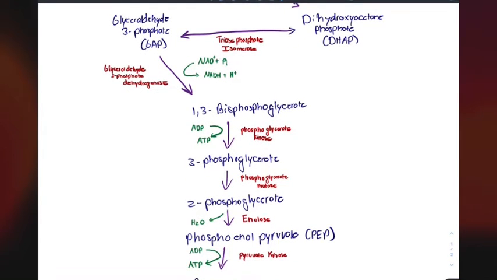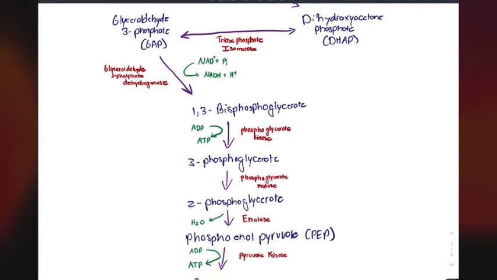So once you do that, your result is 1,3-bisphosphoglycerate. Okay, now this molecule, another important thing about this reaction is that you have phosphate and it's going to get transferred onto the glyceraldehyde 3-phosphate. This reaction actually couples the transfer of electrons from NAD to NADH with the phosphorylation of this molecule into 1,3-bisphosphoglycerate.